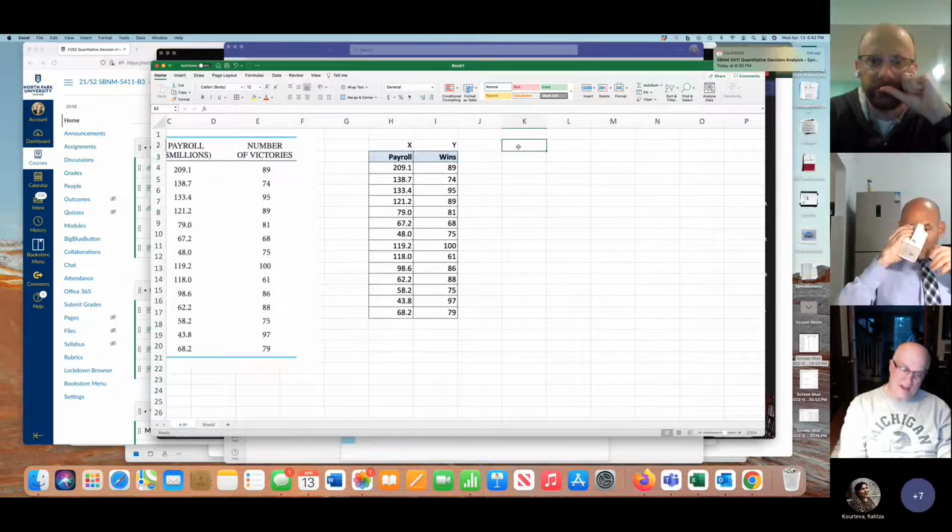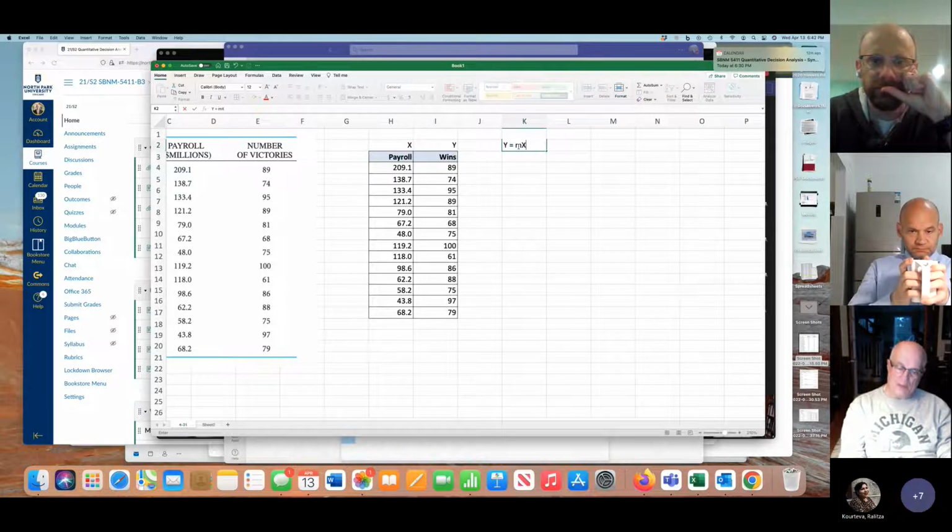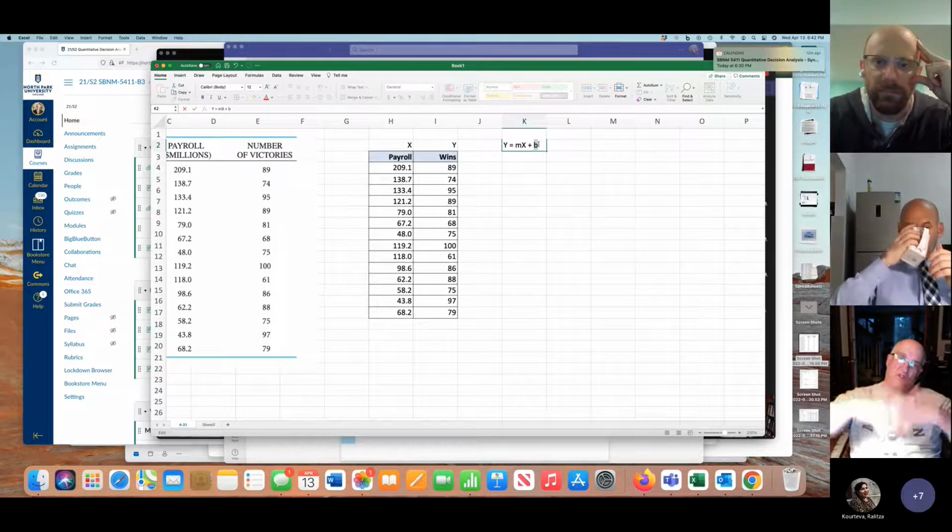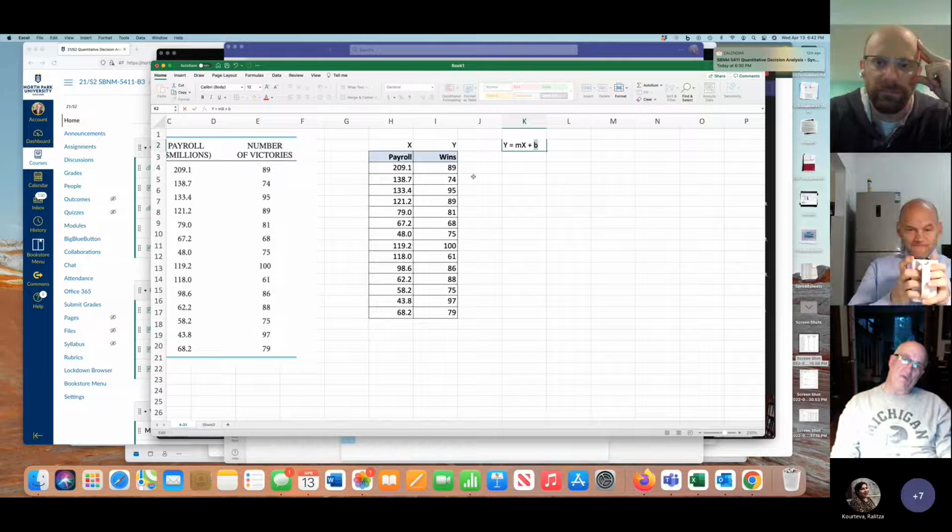And I'm trying to find a model that tells me Y equals mx plus b, and this is like 8th grade algebra all over again. This is called linear regression. The variables here are m and b. It's linear in those variables. I'm trying to predict those variables. What's the first thing I do with data like this?